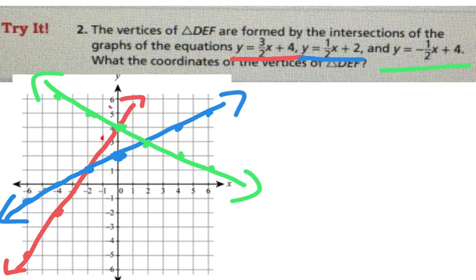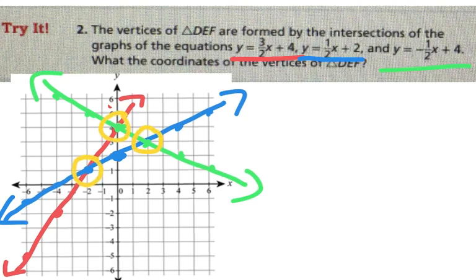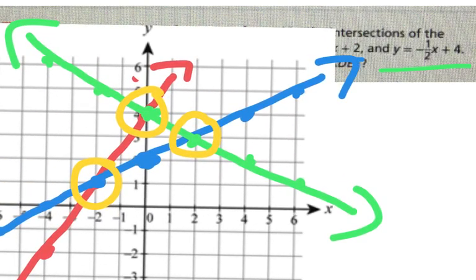Now my 3 vertices are there, there, and there. So now what are the coordinates of all of those vertices? Well, the far right one here, you should have gotten coordinates of 2, 3. This one here has coordinates of, should be negative 2 and 1. Right, we went left 2, up 1. So it should be negative 2, 1. And then up here, these coordinates are 0 and 4.